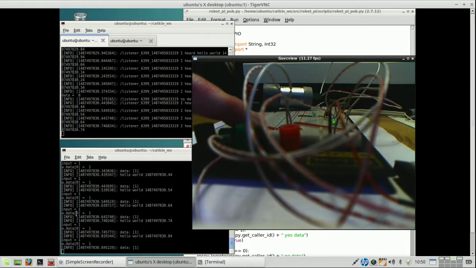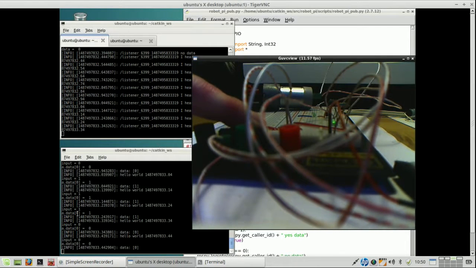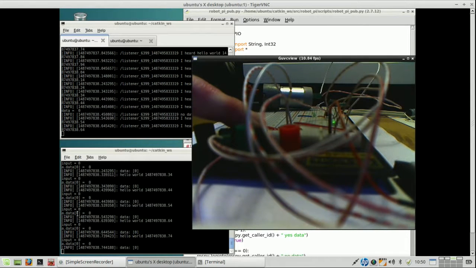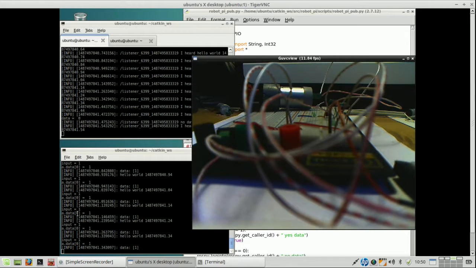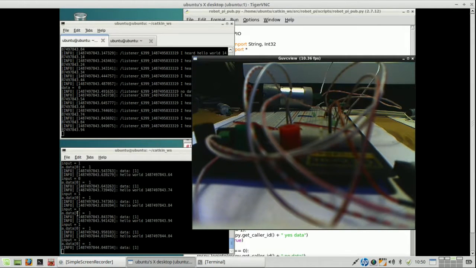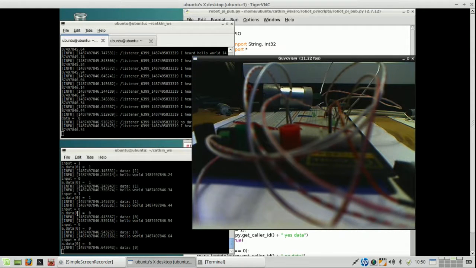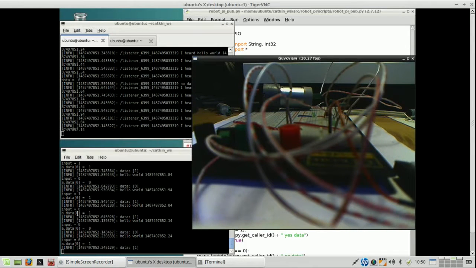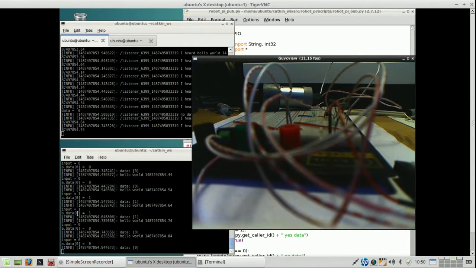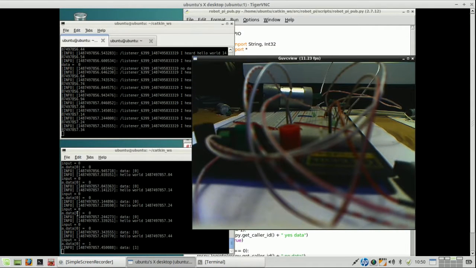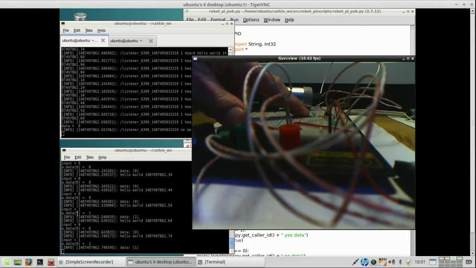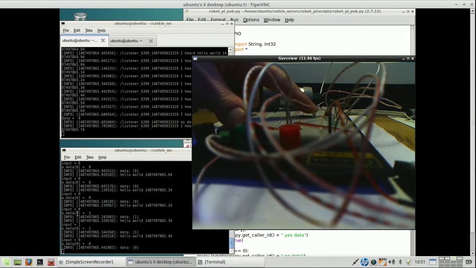But here, every now and then there comes a 0 in between, even more zeros than one. So how is this possible? How can the data be 0 while the LED keeps burning? That's something odd. Another thing is that with this LED doesn't do anything, and that is weird.